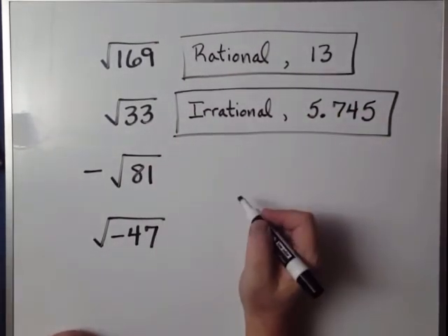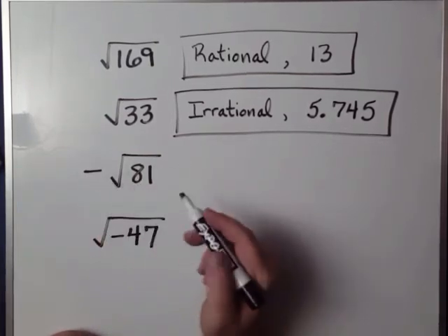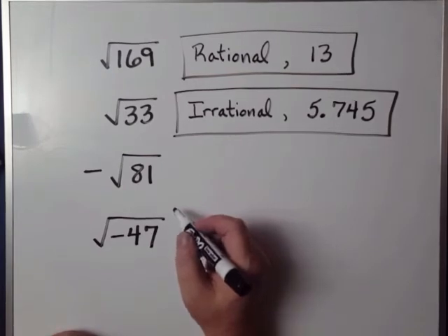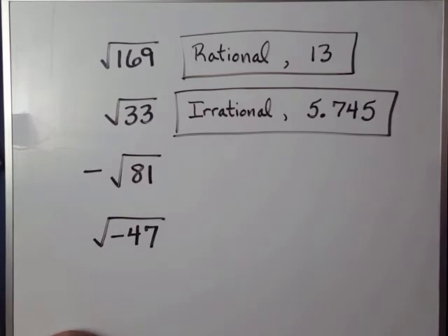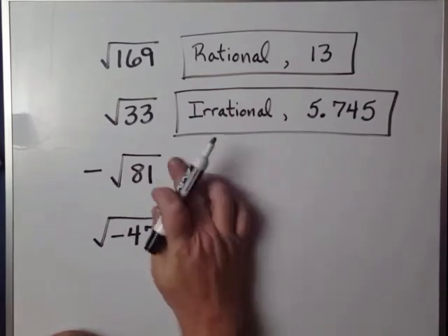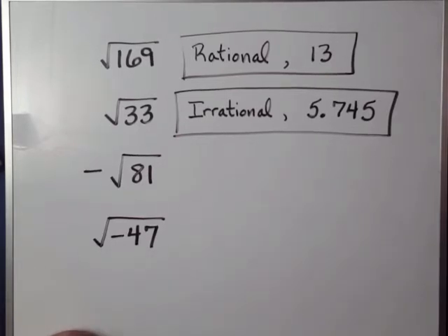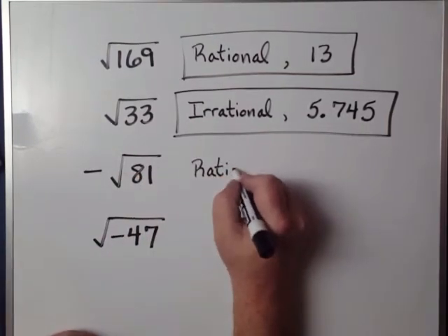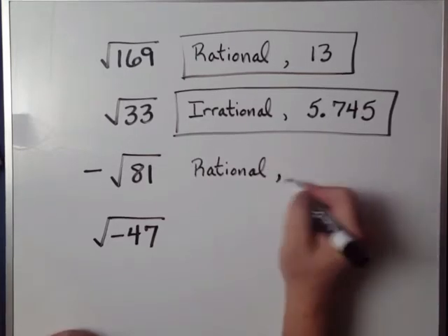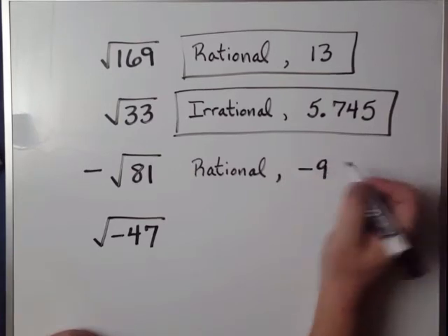For our next one, is it rational, irrational, or not real? This negative out front is just floating. So to answer the question, rational, irrational, not real, we're just going to look at the radical itself. And that radicand, is that radicand a perfect square? Is 81 a perfect square? Yes, it is. It's the square of 9. So the result of this expression will be a rational number. And in fact, we know that it's going to be, that negative's floating, it's going to be negative. The square root of 81 is 9.